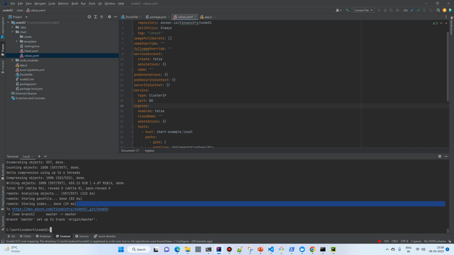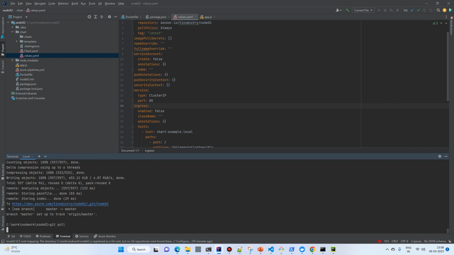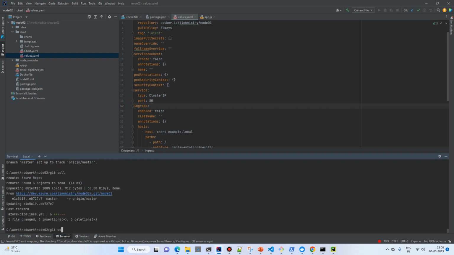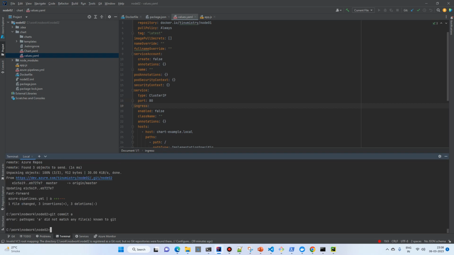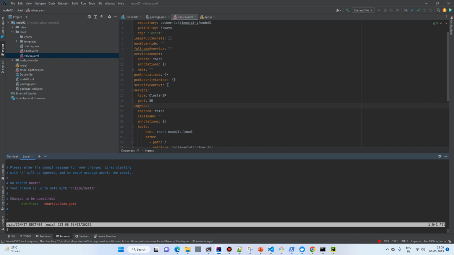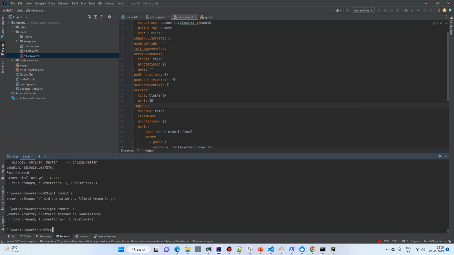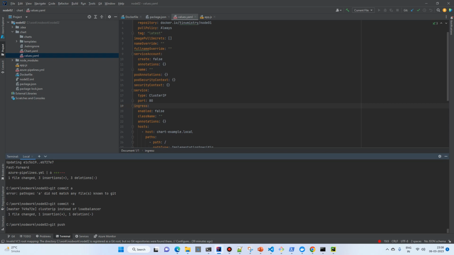Okay, and let's git pull and now git commit. So put the cluster IP instead of load balancer. Commit and push.